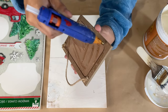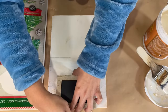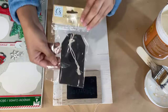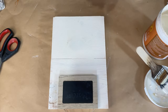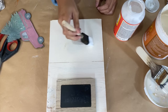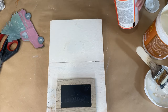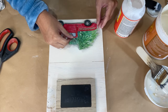Then I'm going to go in with this little chalkboard sign. You can find these at Dollar Tree and I'm going to leave the hanger that's on it because you can then use it to hang up the entire sign once it's done. I use hot glue but you can use E6000 to give it a stronger hold — press that down really nicely. If you don't have or can't find this little chalkboard sign, you can use the little chalkboard tags from Dollar Tree as well. Now I'm going to go in with this window cling, adding it using some Mod Podge — a nice thin layer — then just press down my window cling and smooth out all the bubbles.